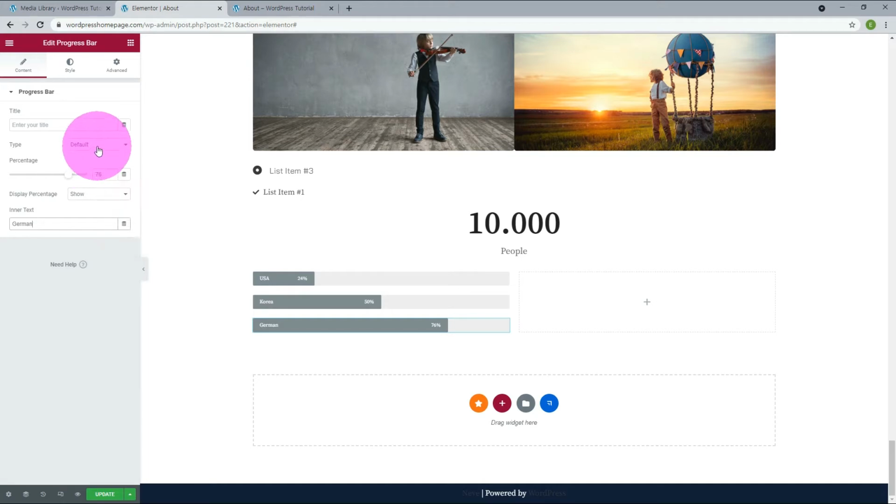You can specify one of 4 types of progress bar. Each type has a different color.